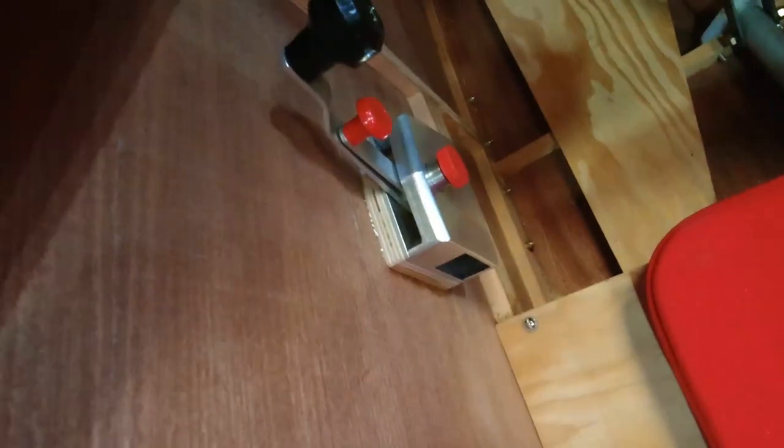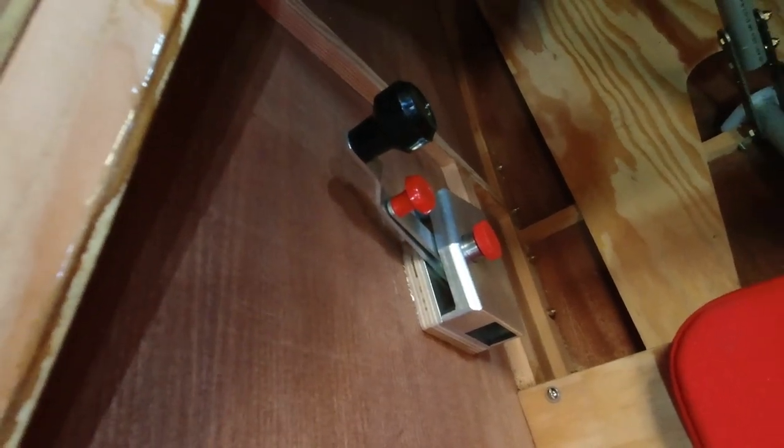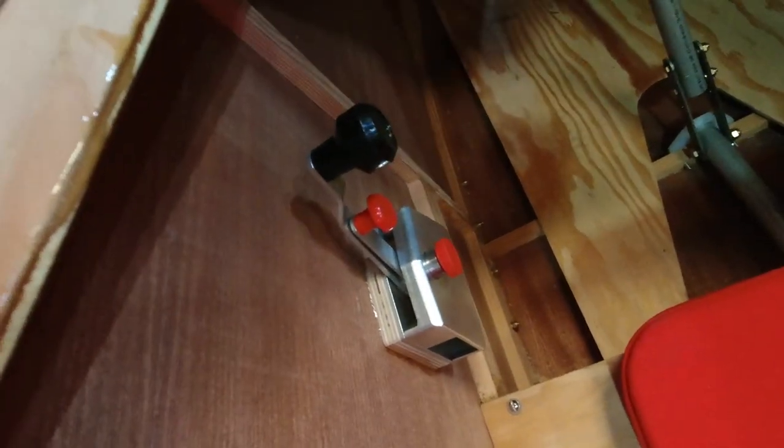probably behind this, I'll end up slipping a piece of aluminum. I'll figure it out. I'll probably need a mount somewhere for the cables, but they'll more than likely come off of this vertical right here. So that's it for that.